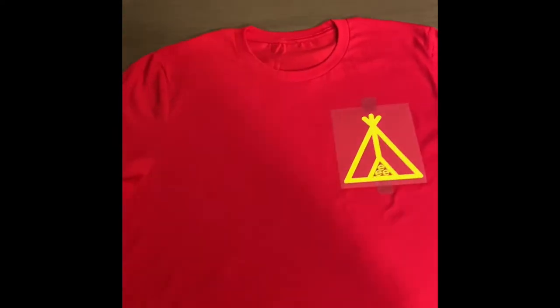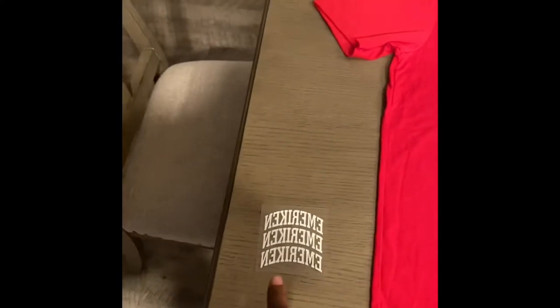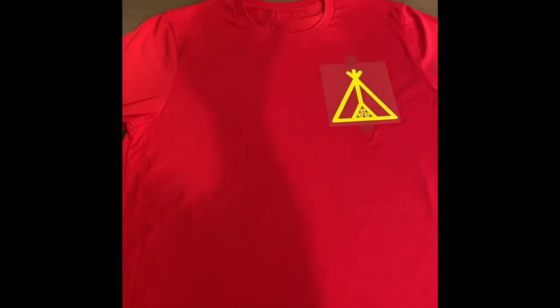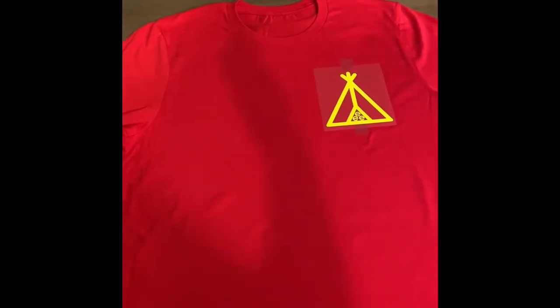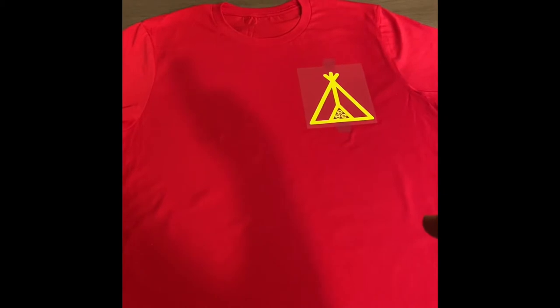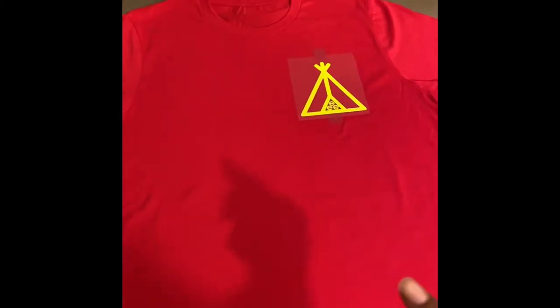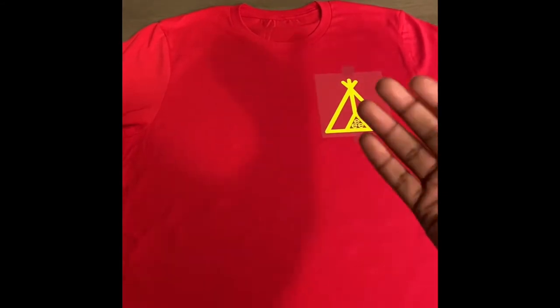Now this is what you're going to see. Once it's done, I went ahead and put my tape down on there. This image is going to be going on the shoulder, but I just haven't put that on there yet because I haven't got to that process yet. And then the other image is on the back — I will show you that image on the back once I start pressing. But this is the image you're going to see on the front of the shirt. You can see how awesome that color on the red really pops.